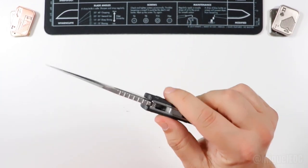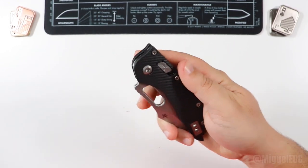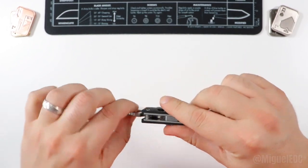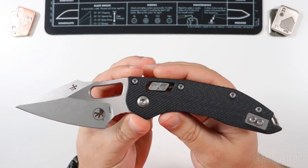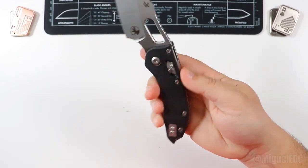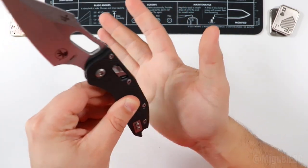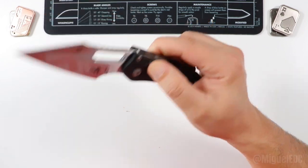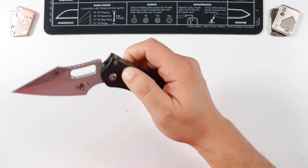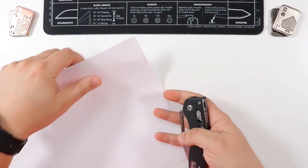The action on this guy is so, so good — like so solid. There's something about the Ramlock that I just love because it is so robust a locking mechanism and also makes the knife so easy to use. This curvature right here on the Stitch is also very good when you put it against your hand to open and close — that's just so, so good. Guys, I'm excited about EDC-ing this guy. Let's do a paper cutting test on this bad boy, shall we?